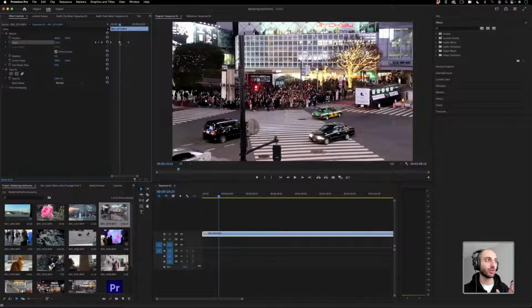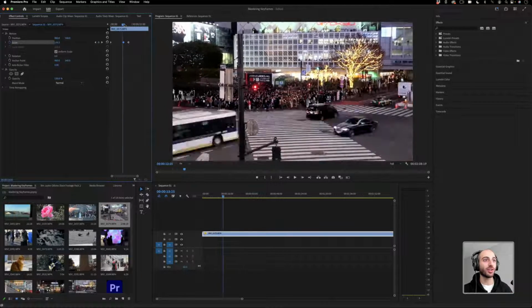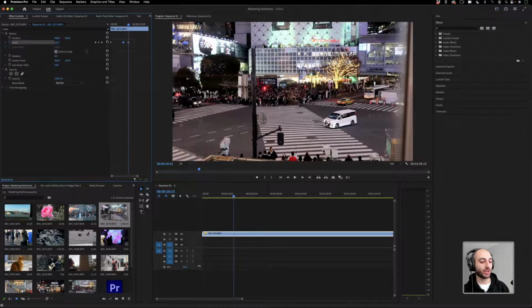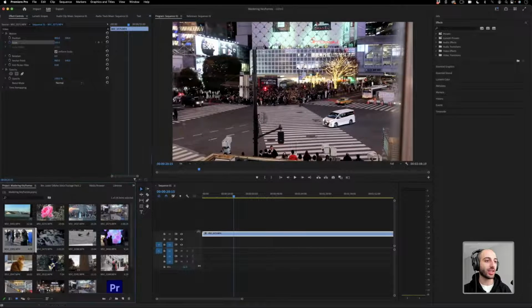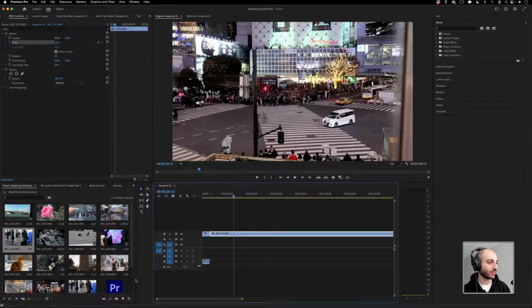So if I wanted to add one in the middle, that way I can squeeze it over. That's another way that you can do things. Now, you don't only have to adjust things in the effect controls panel. You can also do something really cool with the velocity where you can adjust things on the actual timeline. So let's add a couple different clips here.